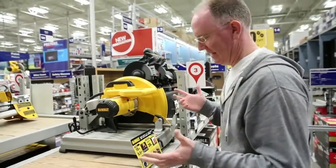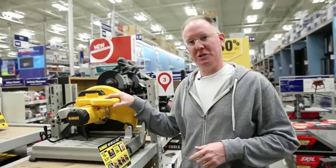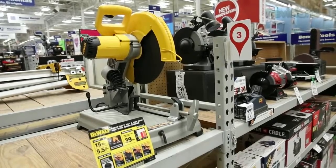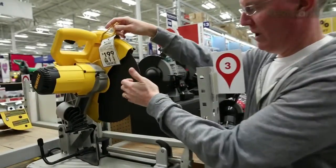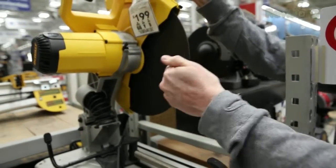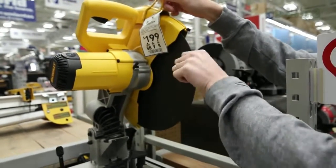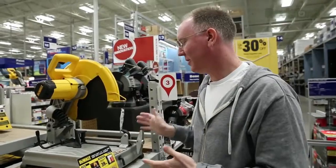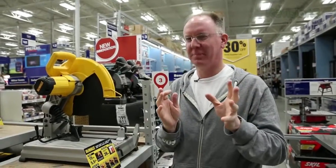The next piece of equipment we need is something to cut the metal with. This is a DeWalt chop saw — my personal preference. This is not a wood-cutting saw with a metal blade; this is a metal-cutting saw. It has a fiber resin blade that's designed to wear down as it cuts, working through friction, and then you change it out to another disc. This is what we're going to use for metal cutting, but it's $200. If you need a cheaper alternative it won't be as fast, probably not as good, but I'll show you what else you could do.